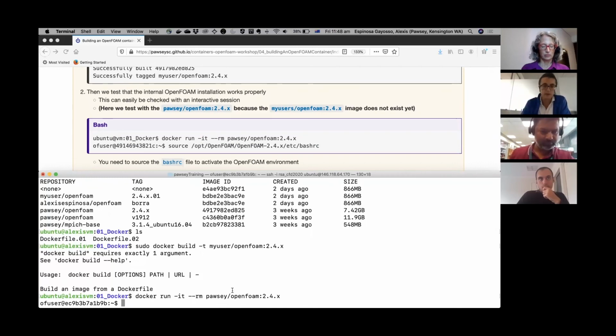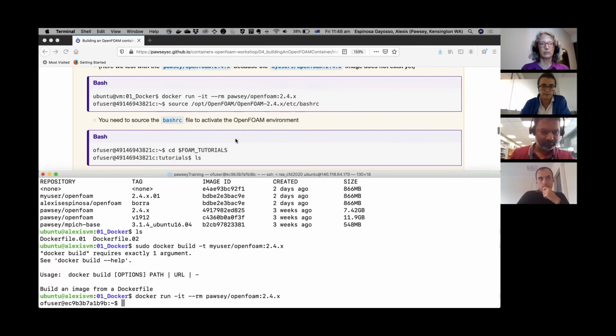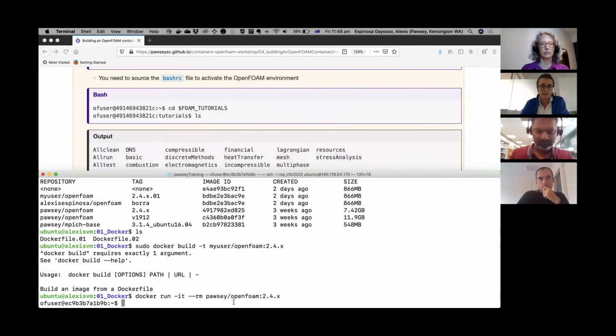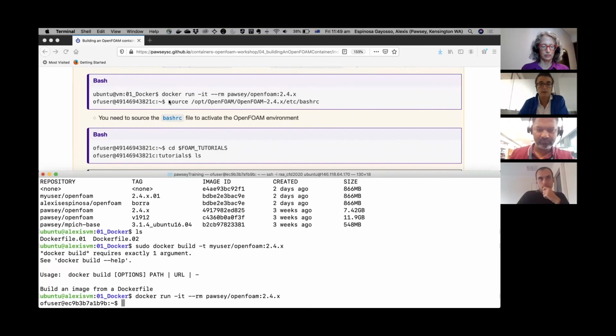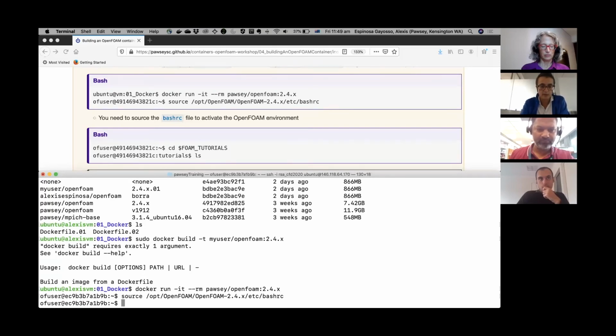So now you are inside the container, and we need to source the bashrc file to have our environment. So we need to do source /opt/OpenFOAM, that's the place of the installation, OpenFOAM-2.4.x/etc/bashrc.